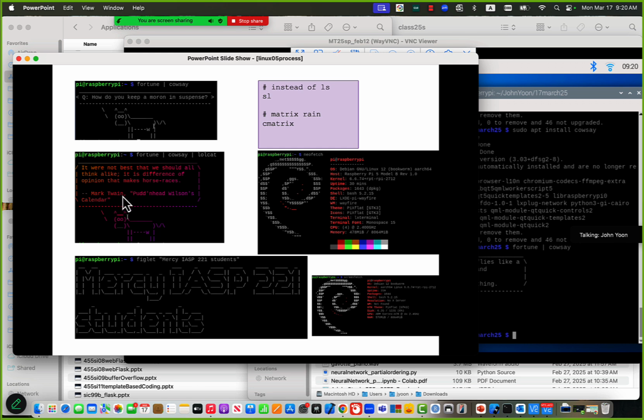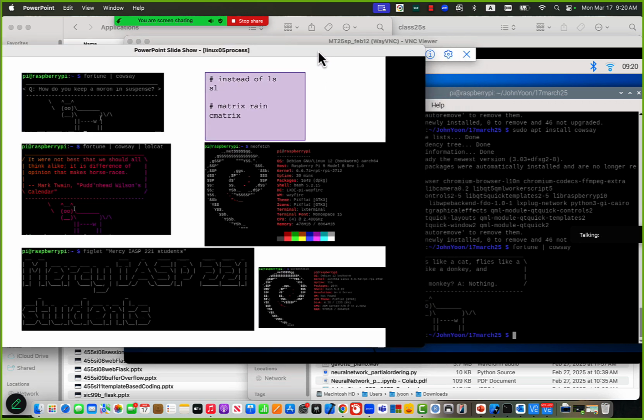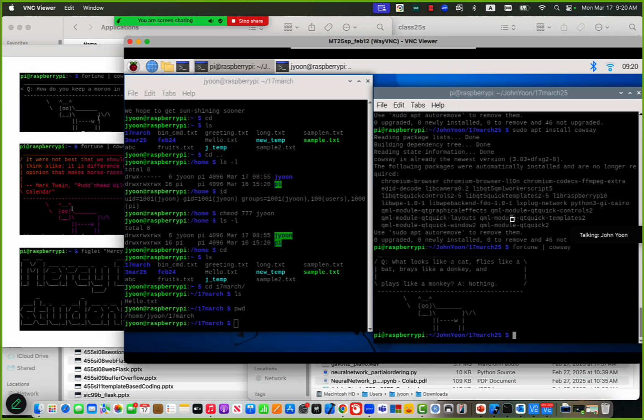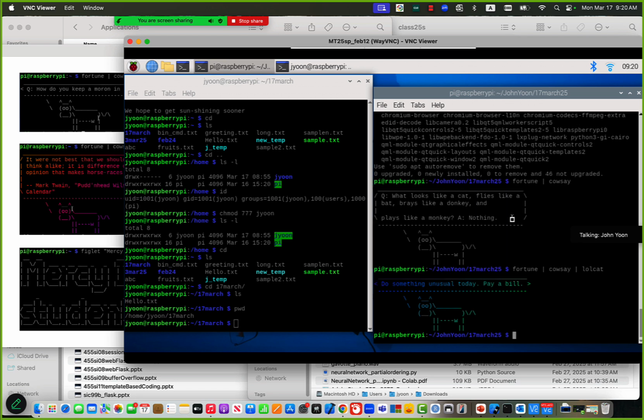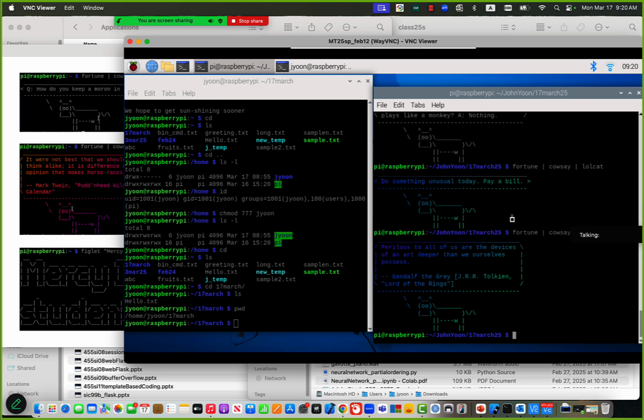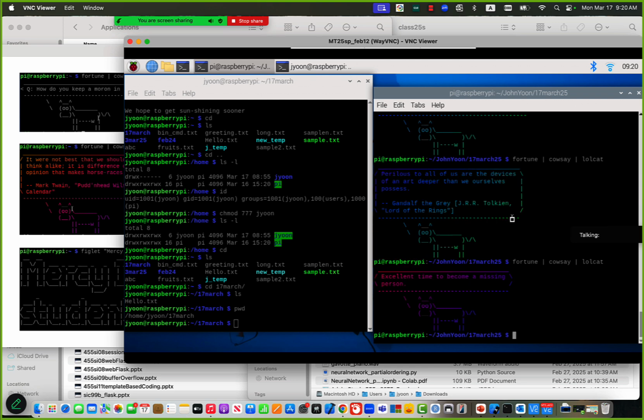Then you can see something in color. So I want to do one more pipe here, lolcat. One more. Little different colors, right? Different fortunes and different colors. I like this.